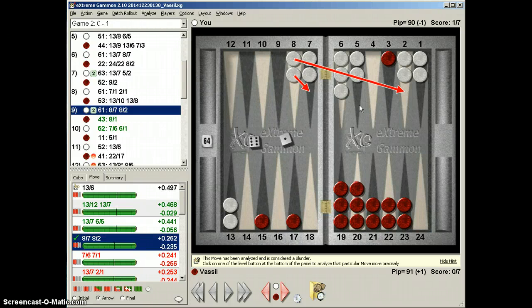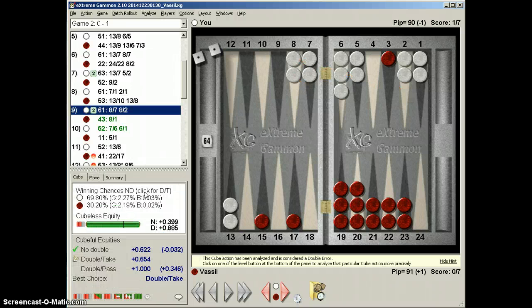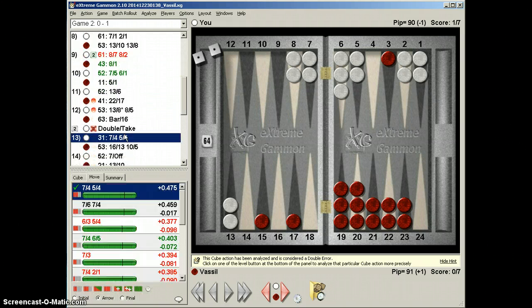Whereas he can expect to get killed a lot more often than he can expect to be killing me. So I suppose I'm slightly under 70% to win here, so definitely be pushing the edge there. We move on to the next cube.